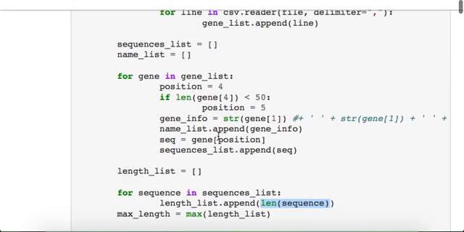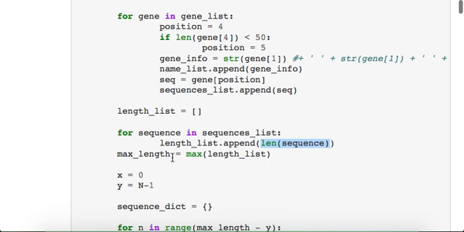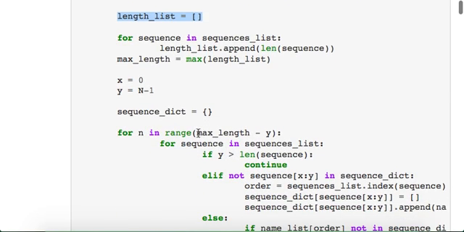What I'm trying to figure out here is what's my biggest gene? Which gene has the most nucleotides, the most elements inside? Based off of that, I need to set up my next function around that value. If you see here, I said max length is equal to the max, which is the biggest number inside this list. That's where I find the biggest gene, and how many elements are inside it. Then that's useful here, where I said y is equal to n minus 1.